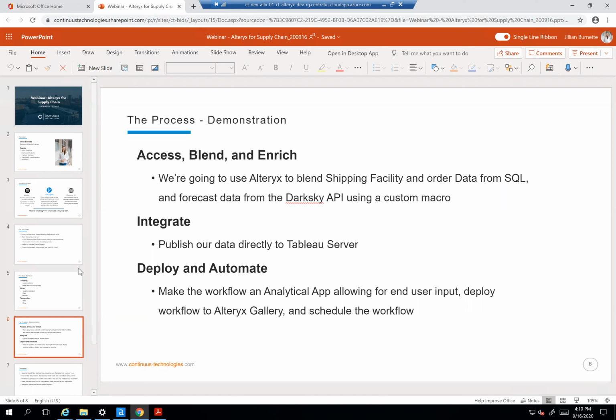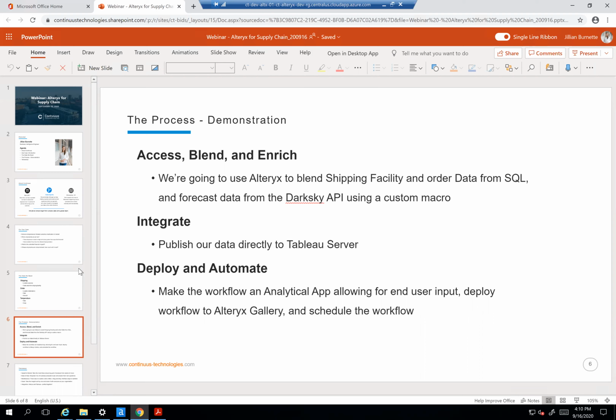So the Dark Sky is essentially just another weather channel app where you're able to get all of your weather information, and they actually open up an API so we can pull our forecast information programmatically from their website. And then we're going to be doing that using a custom macro. So I'll explain in further detail what exactly that means, but essentially it allows you to create one tool with a bunch of Alteryx tools behind the scenes, and allows you to share that one tool within your organization. So although we're using this custom macro within this shipping weather analysis, we could also use it with any other analysis where we would need forecast information.